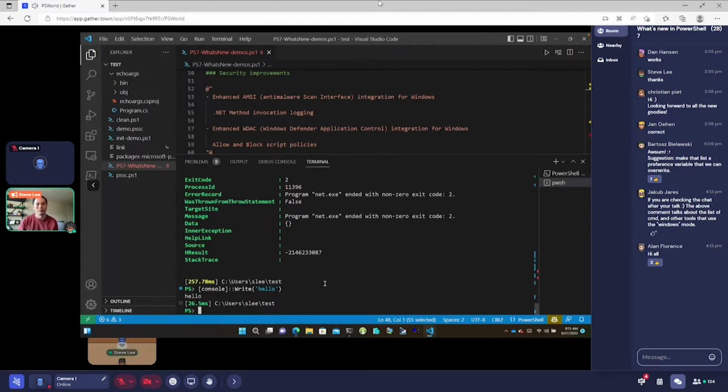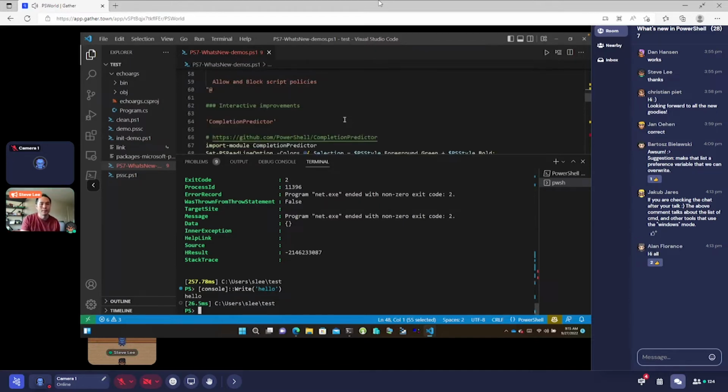So WDAC added this feature where you can have allow and block lists for scripts. Now this is not just signing, but you can also have scripts by hash, and I believe it also allows you to have a folder that is safe, and any scripts that exist in that folder can be allowed to run. So now PowerShell will respect that as well.